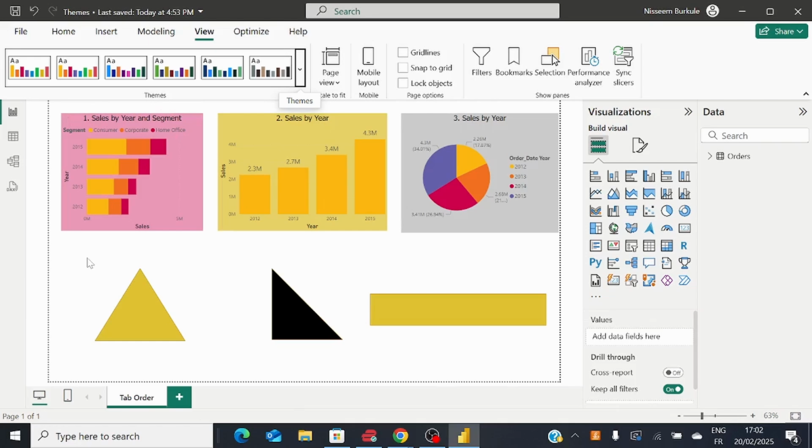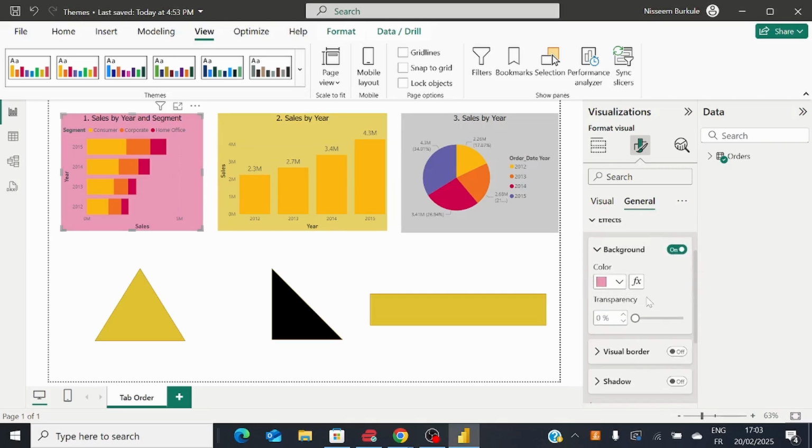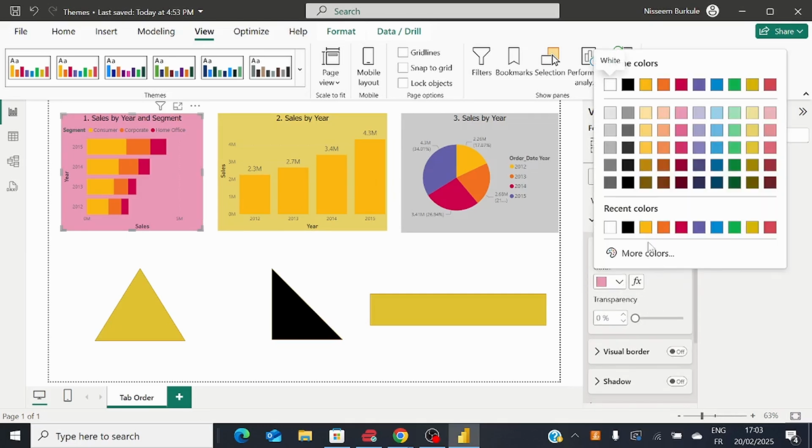Now this is not something which is fixed. We can always go into the properties and format the visual as per our choices. But the first options that you will see among the choices are the colors that we defined just now.